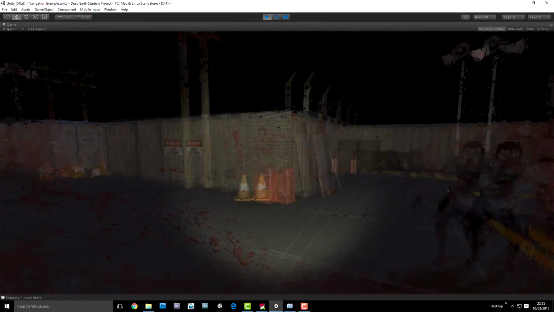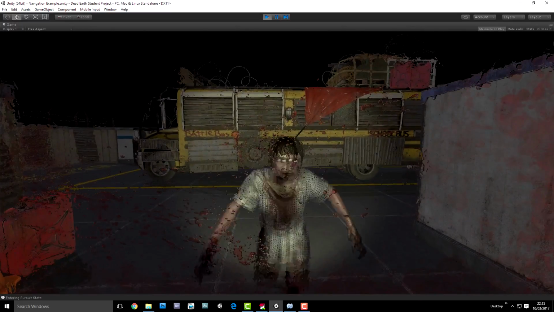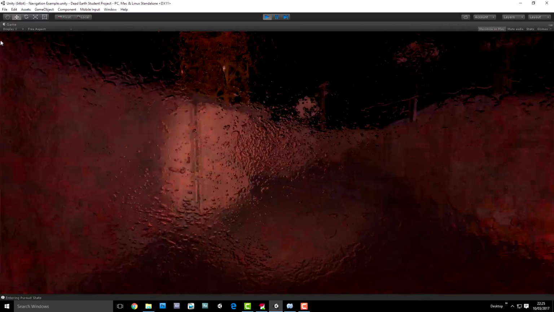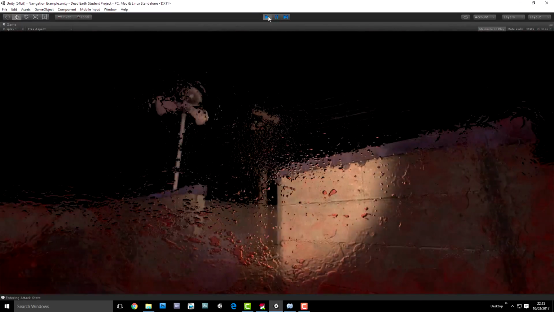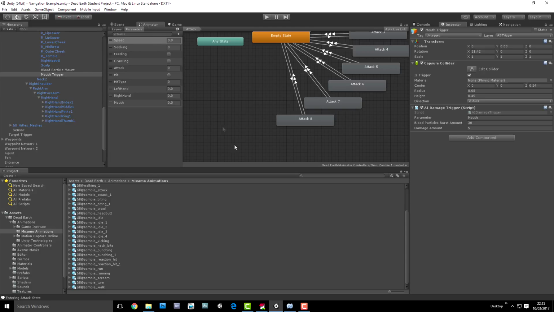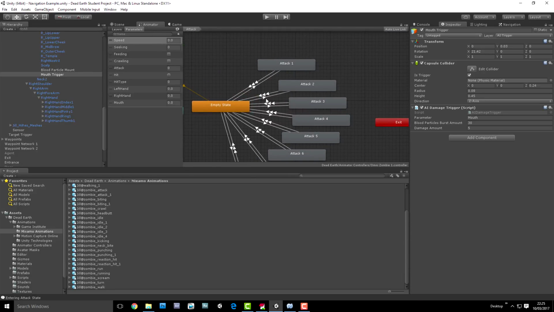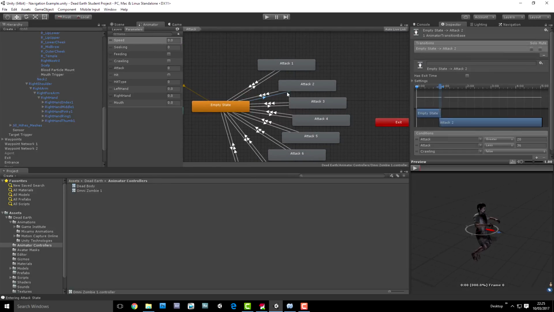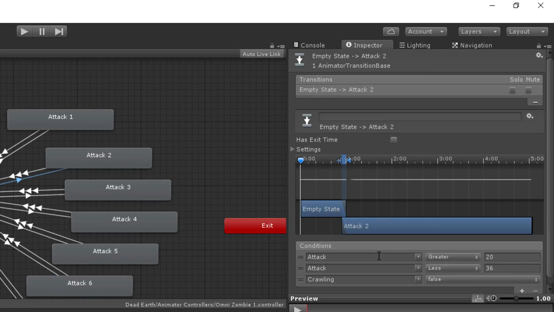Okay, what I want to do really is, I'm really happy with how the normal attacks are happening, but what I'm not happy about is I'm not really getting a chance to test if the value I've set up for the mouth trigger is correct. So I'm going to go into the animator and alter the transition into our biting animation. At the moment, you'll remember that we generate a value in the state machine between 0 and 100, and we use that to choose the likelihood of each animation being chosen.